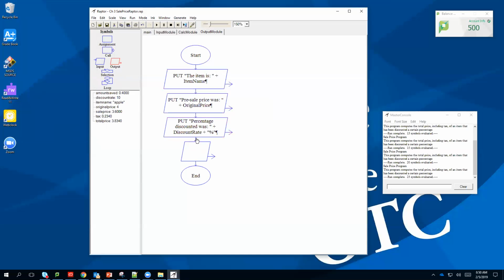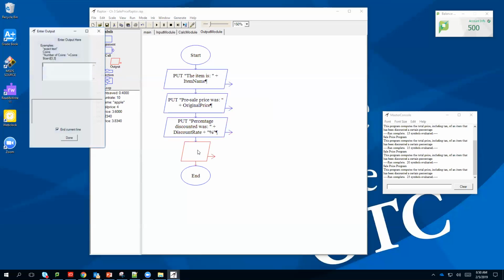Our next thing that we want to output is our sale price. Now we're going to have a string that says the words sale price plus our sale price variable plus the words in a string, sales tax, plus our tax variable.